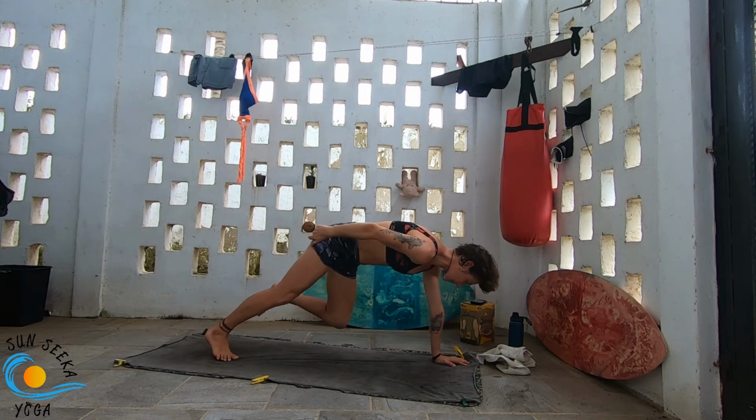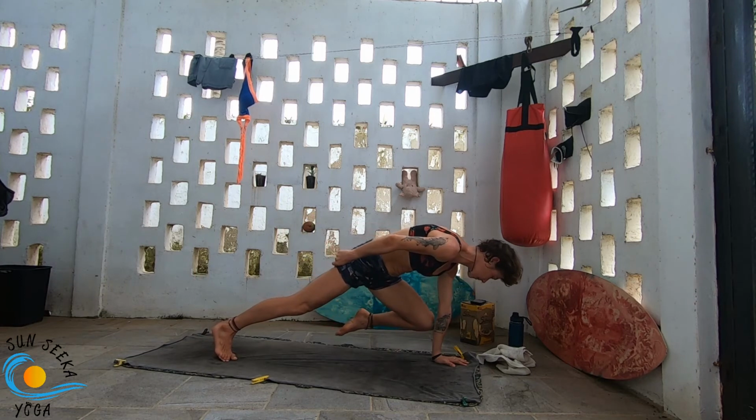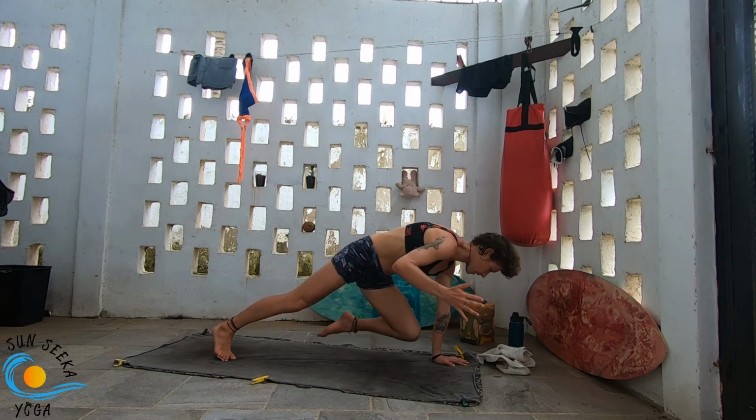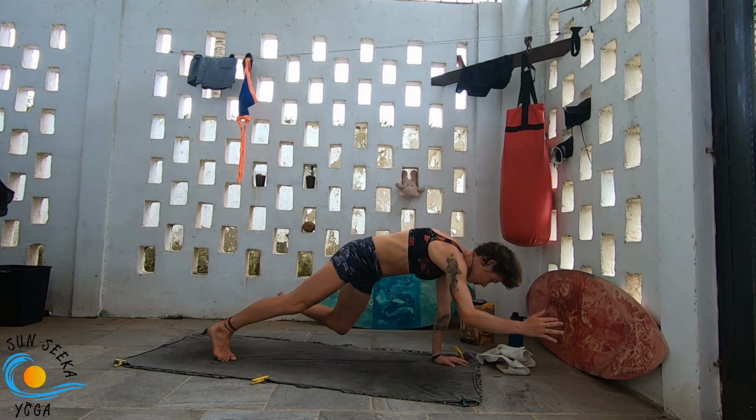and tap left knee, left elbow. Inhale, send the arm and the leg long. Exhale, draw everything in. Take 3 more.